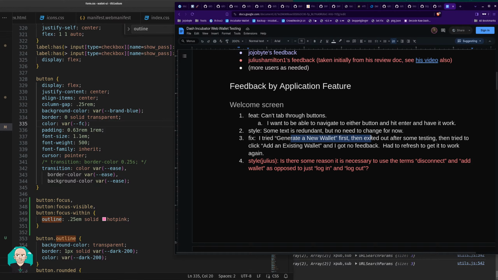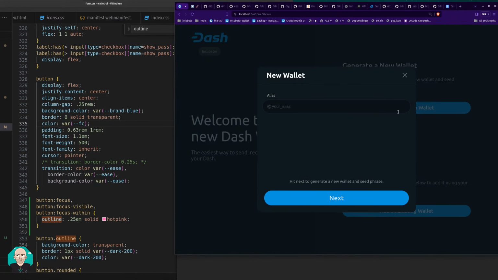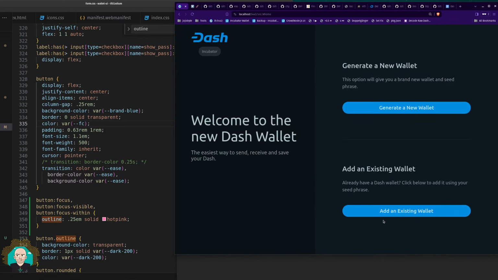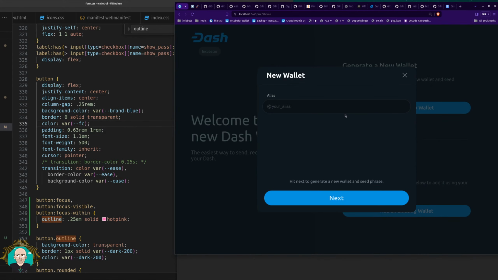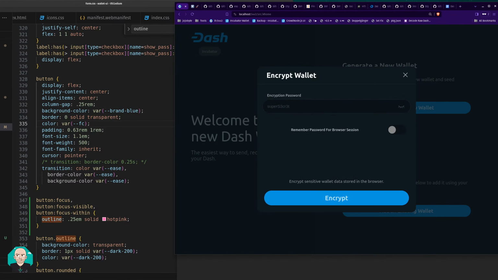Tried to generate a new wallet first, then exited out after some testing, then tried to click add an existing wallet and got no feedback. Had to refresh to get it to work. So, generate a new wallet. Did you get through this prompt? Do you know? I guess I could cancel there and at least that works. So if we get through this prompt, can't really exit out.